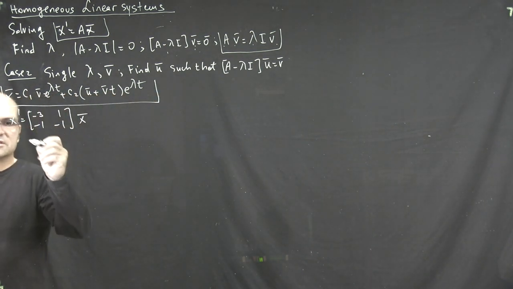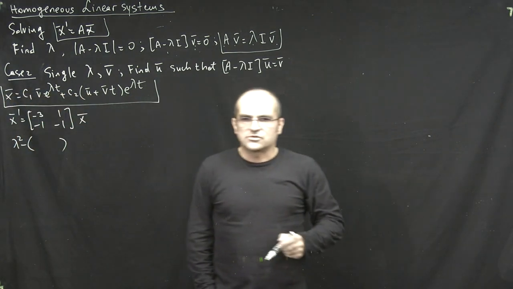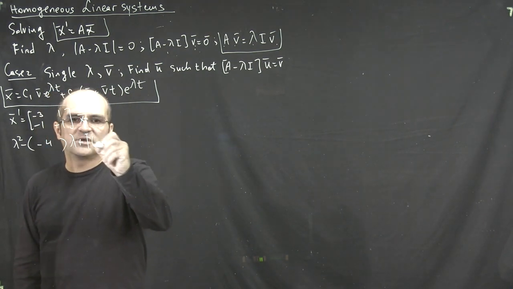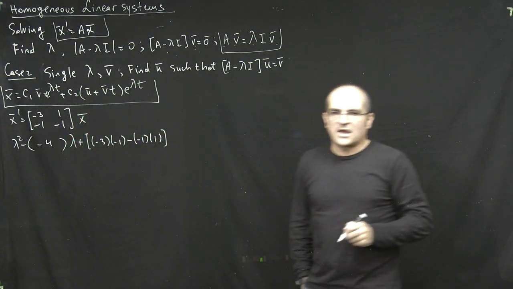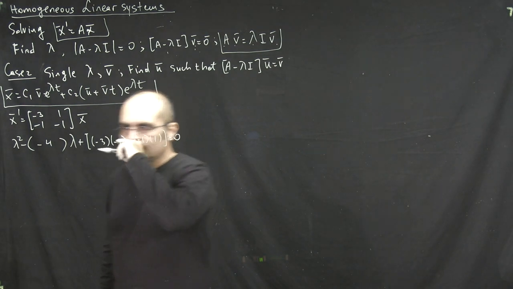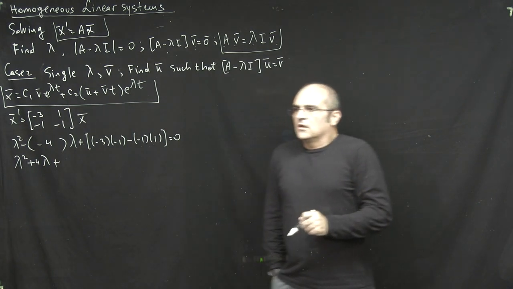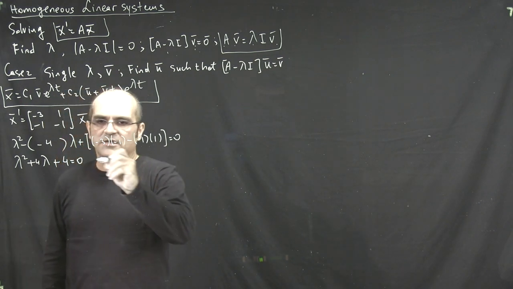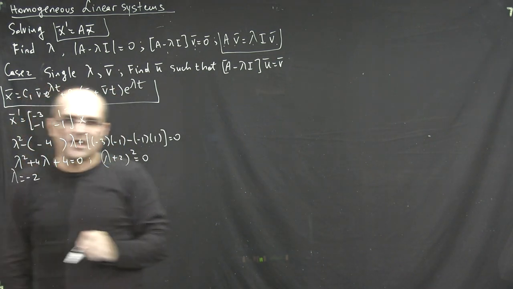eigenvalues and vectors first. So again, very carefully write the trace. Minus 3 minus 1, that's minus 4. So lambda squared minus the trace times lambda plus the determinant, lots of negative signs. Make sure to do it correctly. So minus 3 times minus 1 minus negative 1 times 1 equals 0. So my characteristic equation will be lambda squared plus 4 lambda plus 3 plus 1. And if we solve, we get lambda equals minus 2, a single eigenvalue.